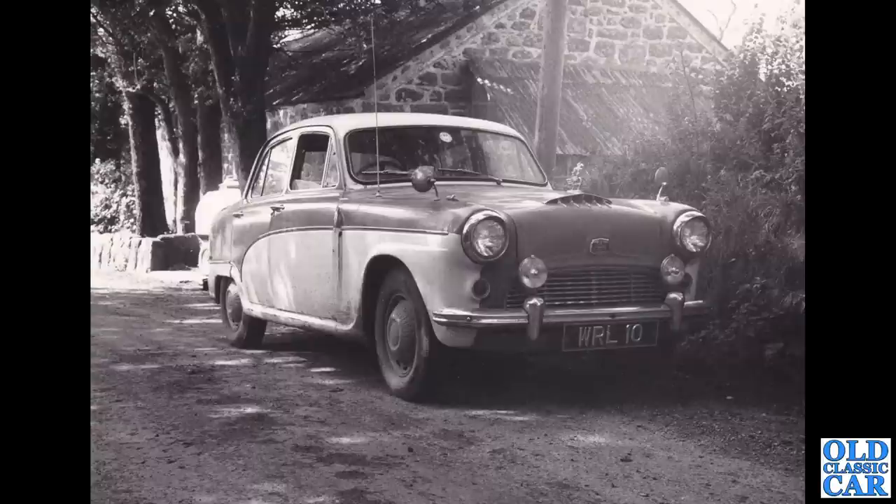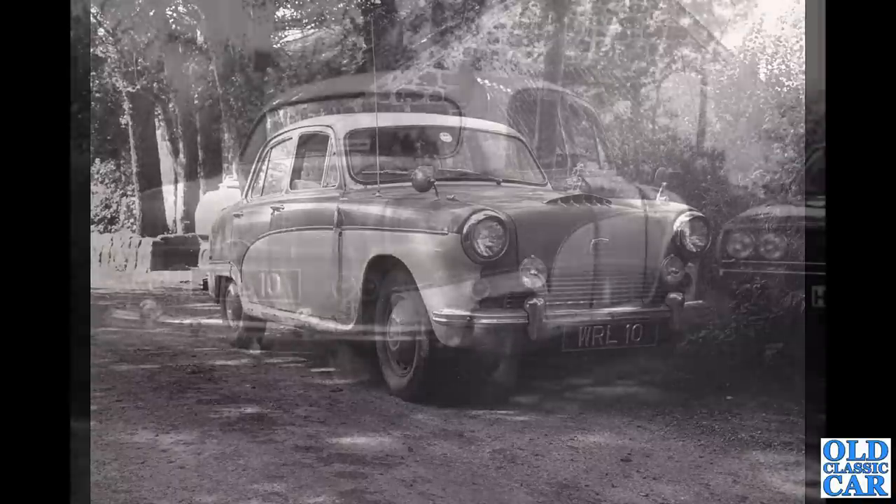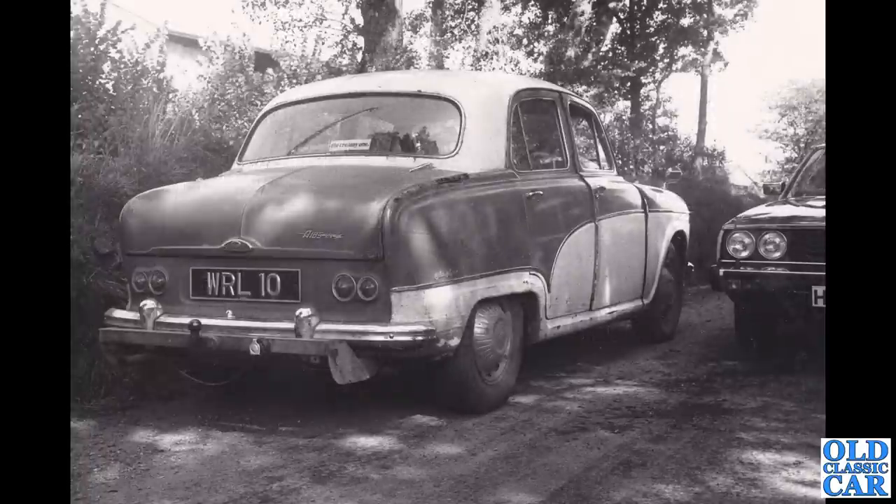Two wonderful photos now. I do like WRL 10 — a very tatty-looking old Austin. Look at that crease in the front wing; that's a very tired-looking old car. That's a Cornwall registration dating to 1956, and the car is an Austin A105 Westminster. There's a rear three-quarter view of the same car — a huge hefty tow bar on the back, but look at the rot on the top of those back wings. That's a very common rot spot on these cars and the later Cambridges. I suspect that car isn't around anymore.